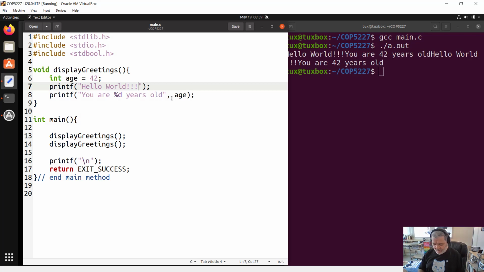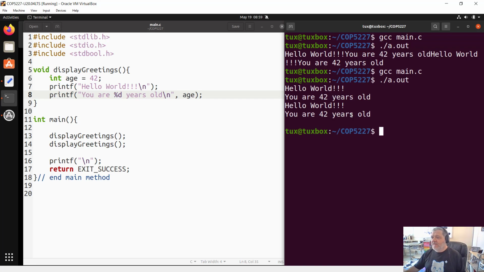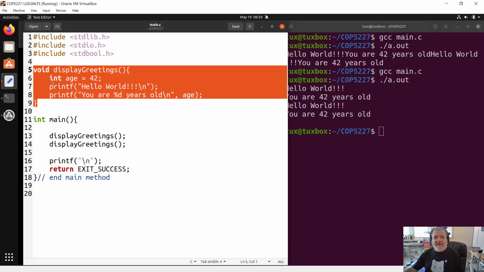And it would be better if I had some \n here and here. I think that would make it a little bit more palatable, readable. All right, there you go. So we did our job, okay? We did the job that every function in any programming language does, which is encapsulating some code, so that I may call it as many times as I want from wherever I want, and it's going to execute this code here every time, okay?